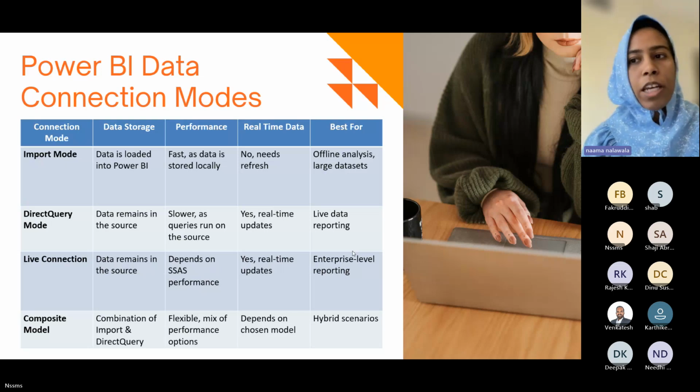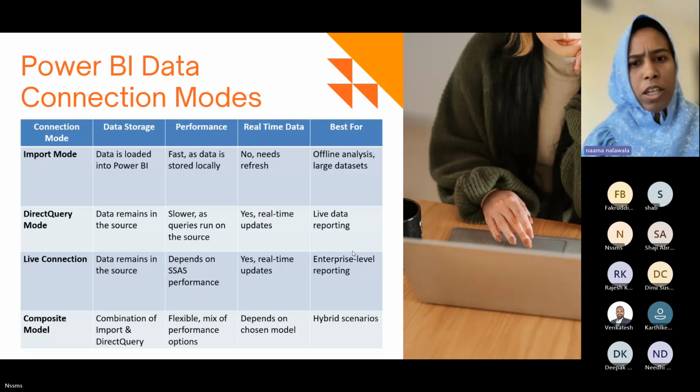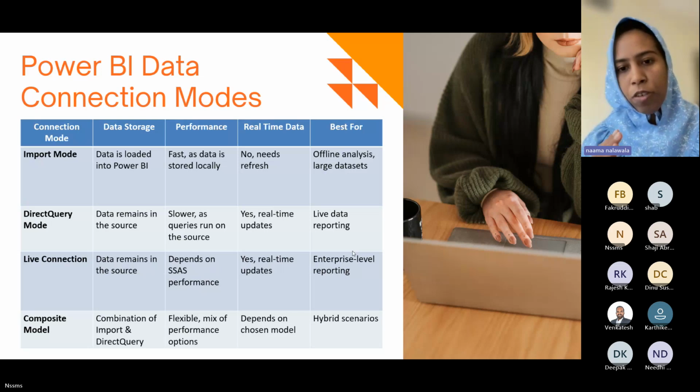The next connection mode is the DirectQuery mode. Now here the data remains in the source. For example, let's say we need to connect to a live API, okay, or any such cloud-based connections that we have. In that case, Power BI doesn't put the data inside the memory and use it. It will query the data source to get the data, and then it will refresh the Power BI dashboards and the reports. It is a bit slower, you could say, compared to the import mode, because each and every time it has to go back to the server and get the data, and then it will show the results.